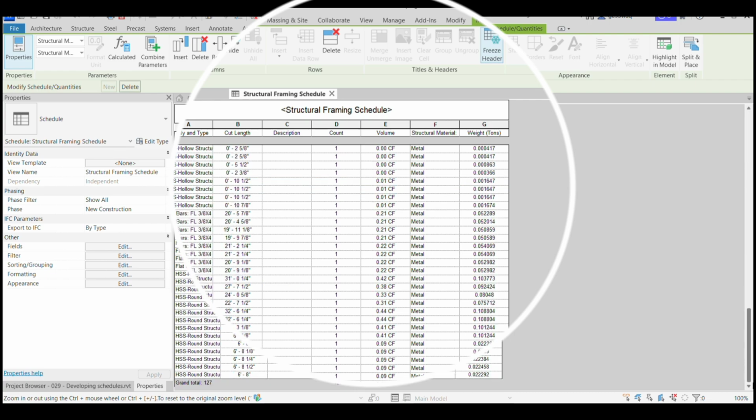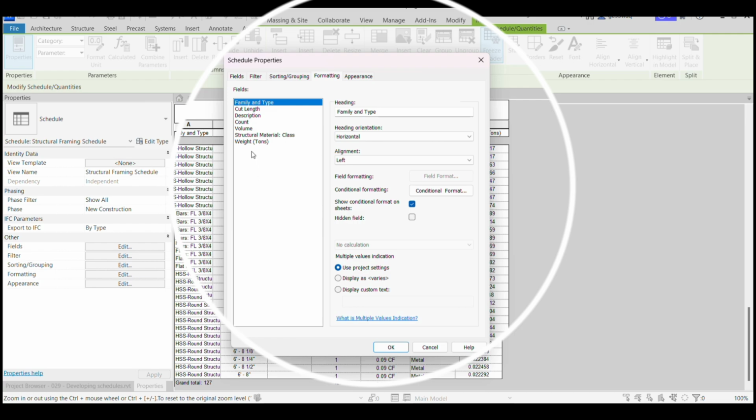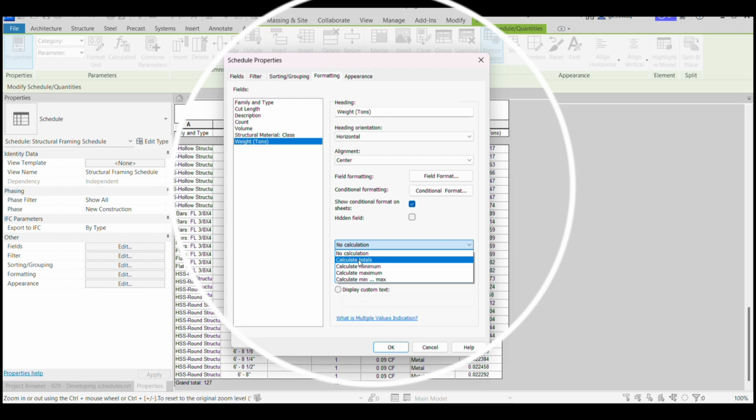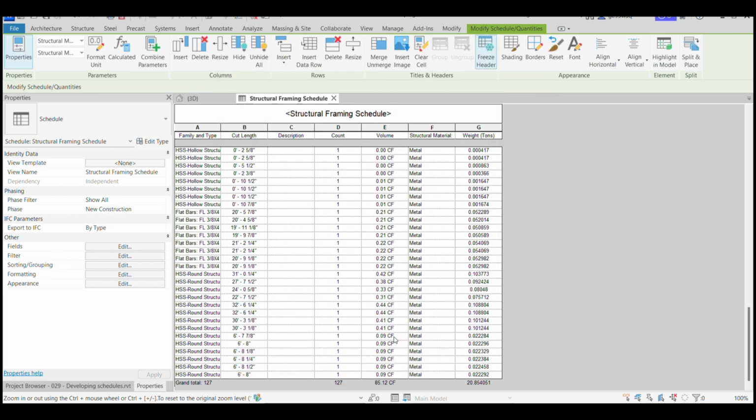So if you want to understand basically the total weight, here we make sure that the calculated totals is selected, and now you see we have about 20.85 tons of steel for the framing of this building.